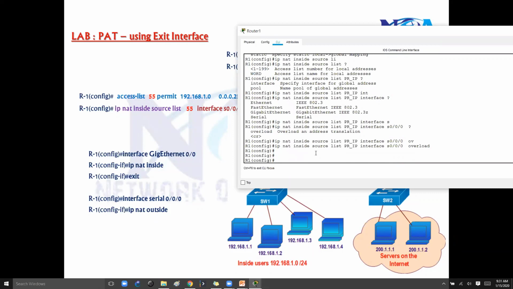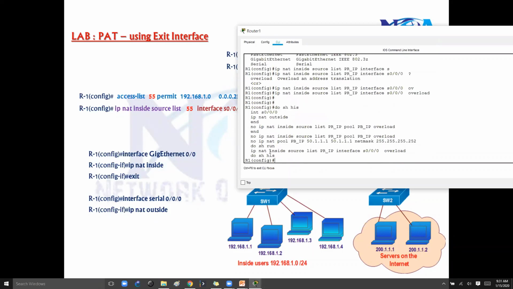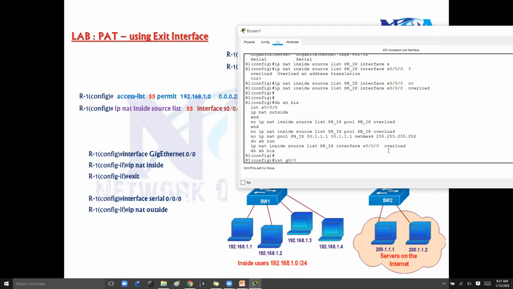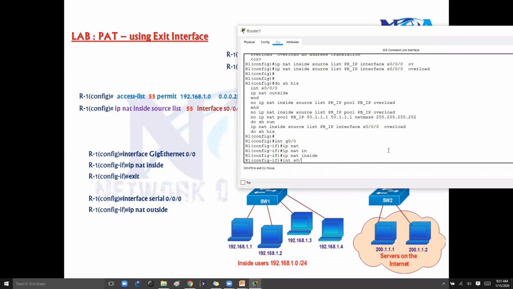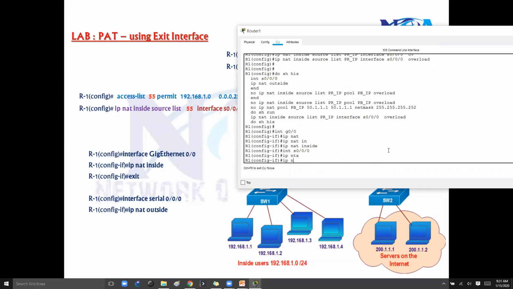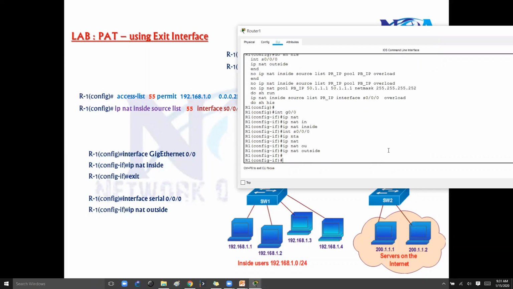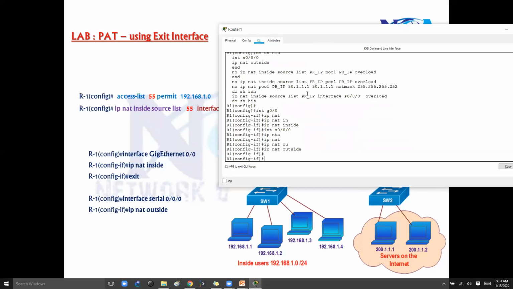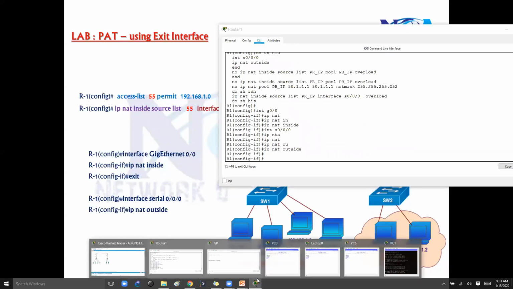So it is a two-step configuration: the first is the ACL and the second is translating with this address. And then of course we need to say inside. This is already done, so I don't need to do it again. I'm just showing you here. So this is the next configuration. The implementation part remains the same, and the verification part also remains the same.